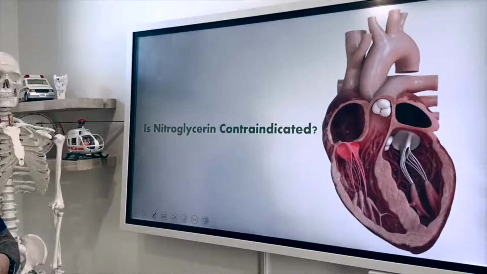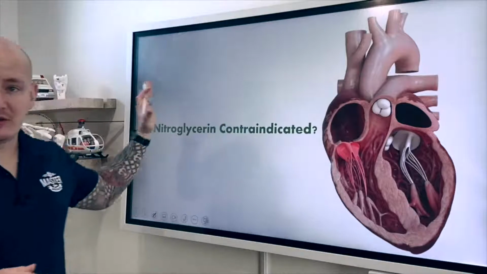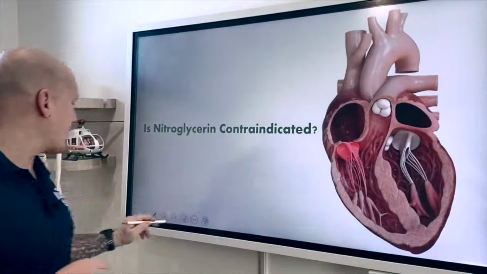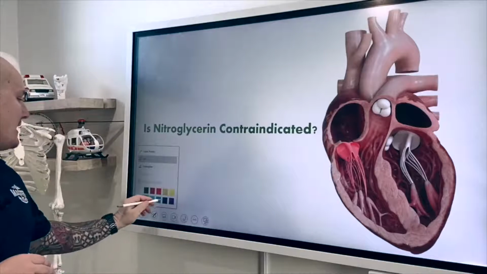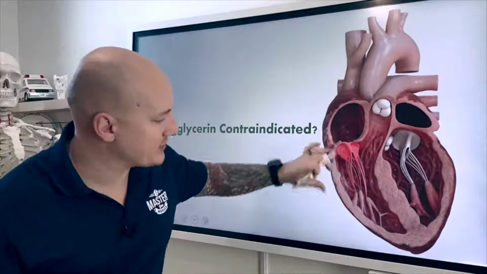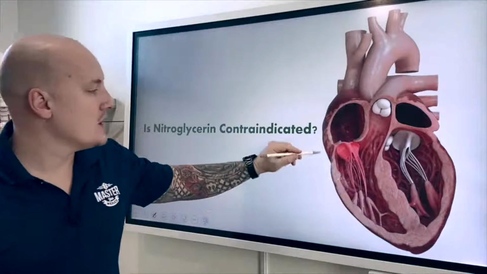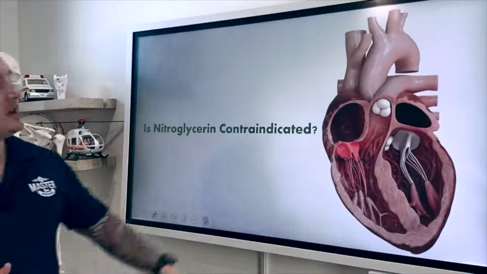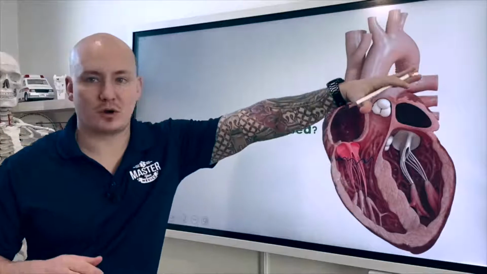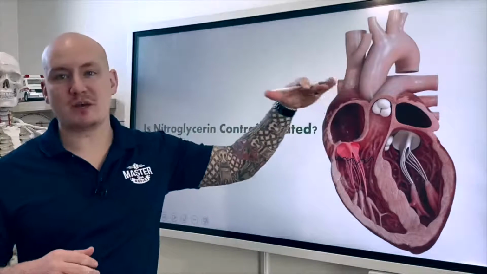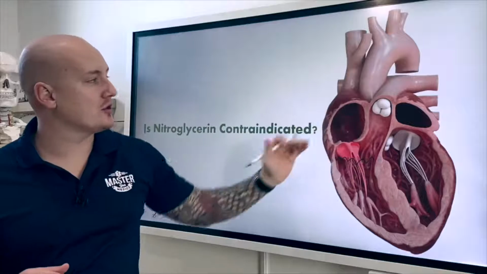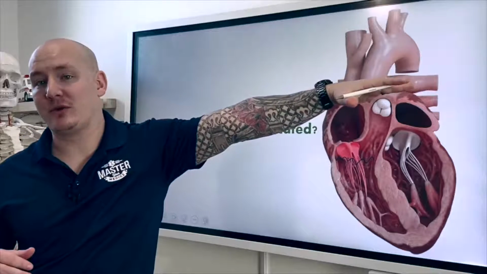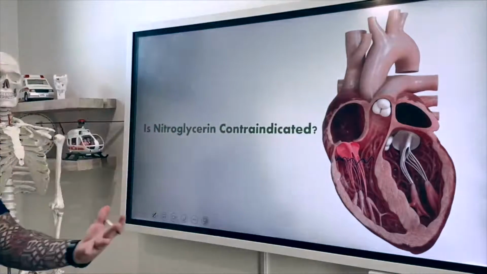And here's the reason: just like we saw in the physiology, patients that have an inferior myocardial infarction typically are going to have the right ventricle involved, which means that they have a preload problem. They have a problem pushing blood forward. And so we want to maintain as much preload as possible in that right ventricle, so that we can propel blood forward to the lungs and maintain circulation.